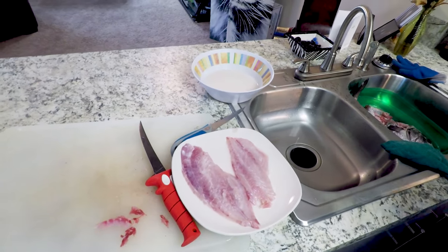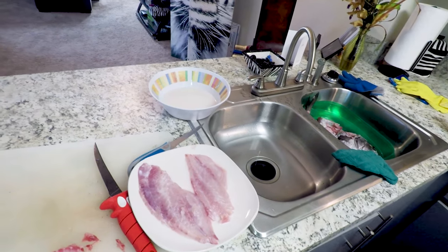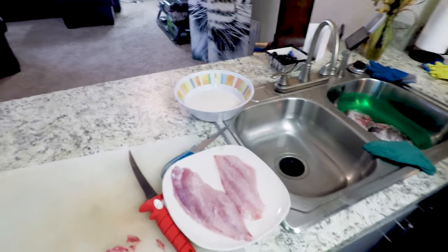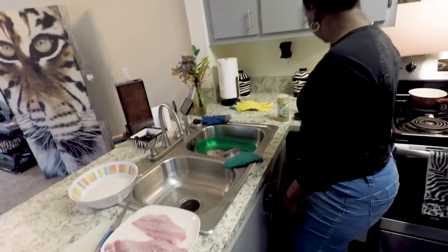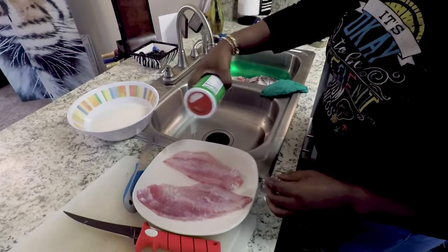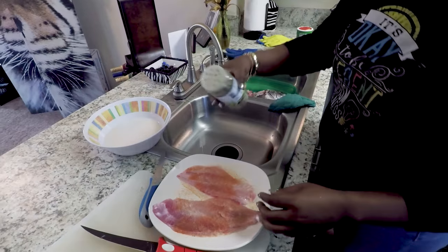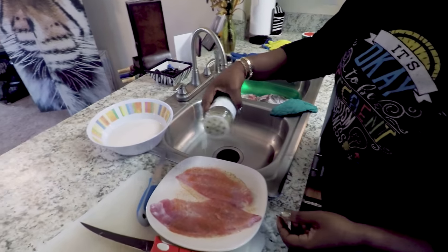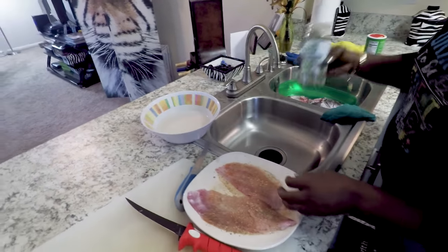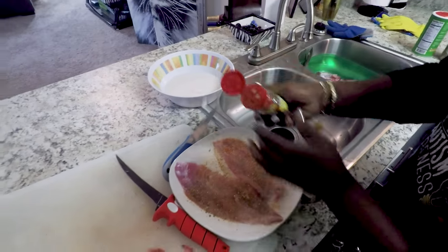All right, so the fish has been sitting in the milk for about half an hour. We're gonna move forward because we ain't got all day. So next we're gonna season the fish. Tony's. What's that, complete seasoning? Lemon pepper. Smells good already.